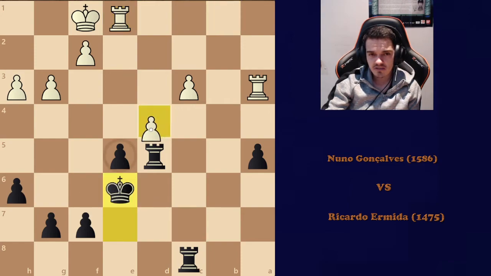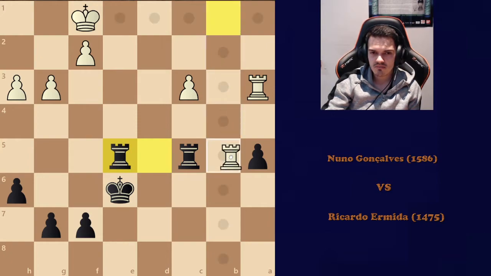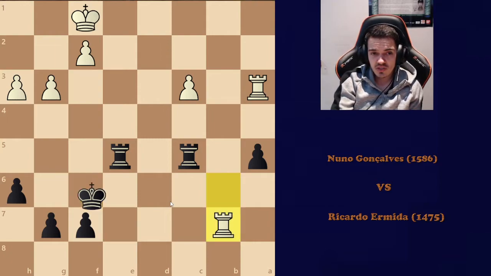But yeah, if he takes here, I can just do the same. And I'm threatening this. If he defends, I'm threatening all sorts of stuff. Here the engine says rook b1, which is just drawish, right? It just gives up the pawn back, and this is just drawish. Yeah, there's not much to it.